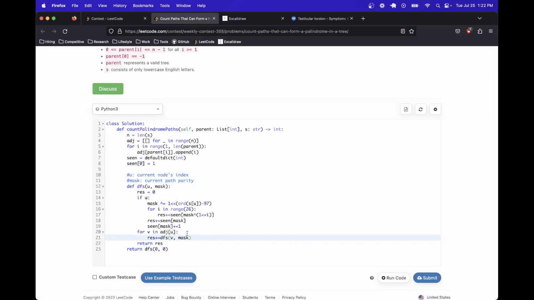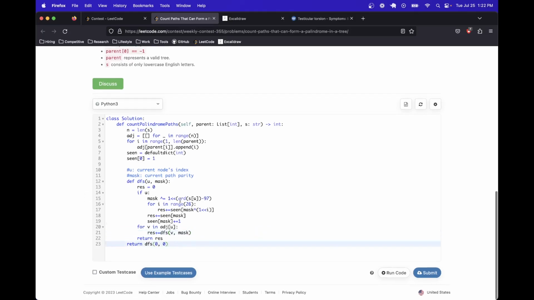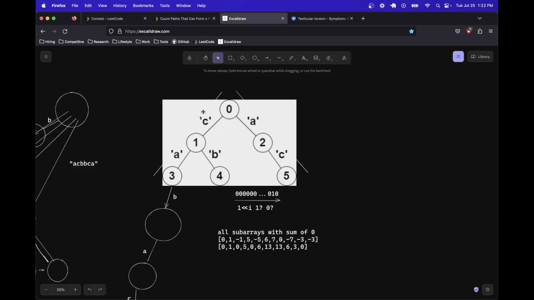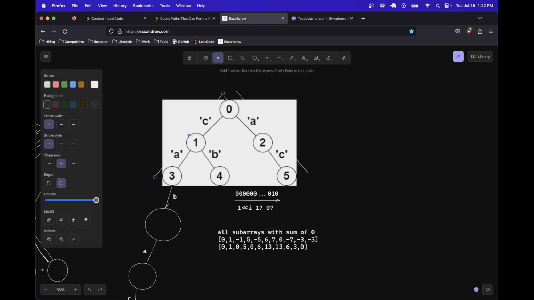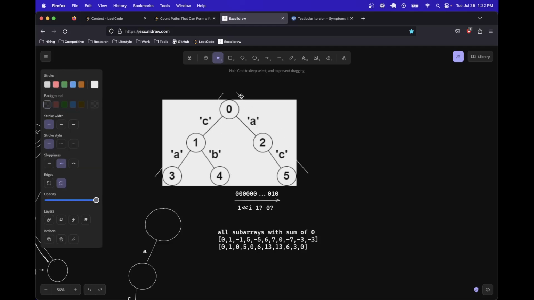But here, similarly, the order of how we parse these nodes doesn't really matter. So we can just do a straight up, basic depth first search recursively. And then we would go through and say, hey, we've seen a C, we've seen an AC. Let's ignore these nodes. We've seen a CB, we've seen an A, we've seen an AC. Hey, we've already seen that. So now we actually do have an extra palindrome.